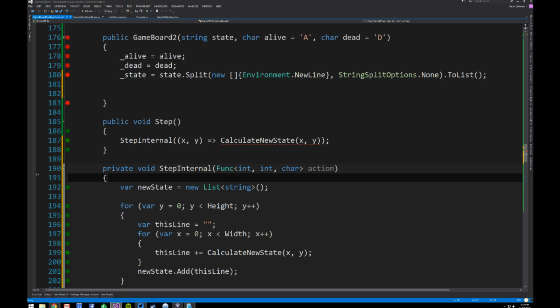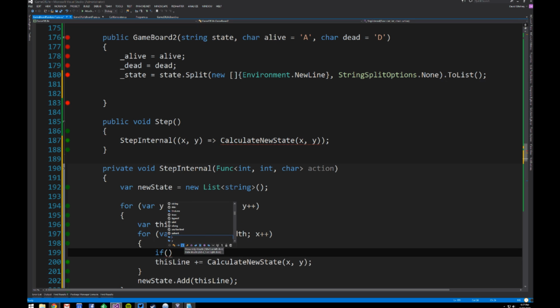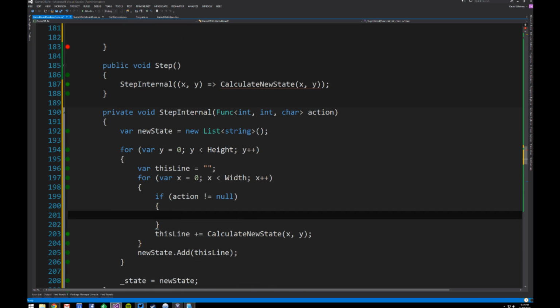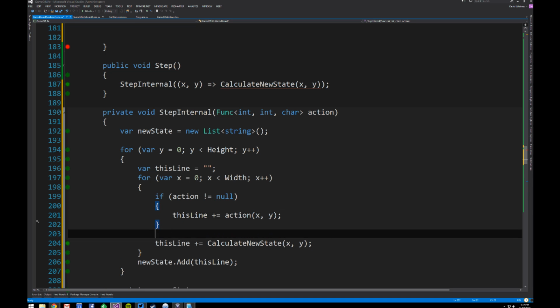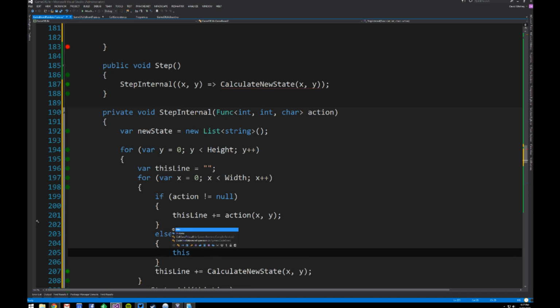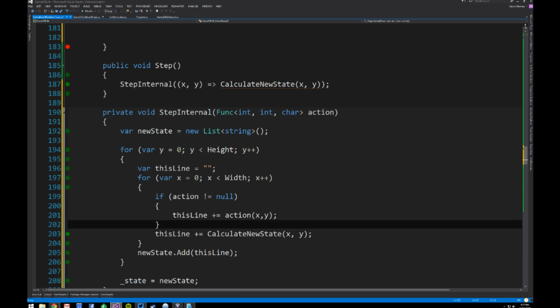Actually, let's not even bother trying that. I'll just say if action does not equal null, this line plus equals action XY, else this line. This isn't going to work either. Interesting.